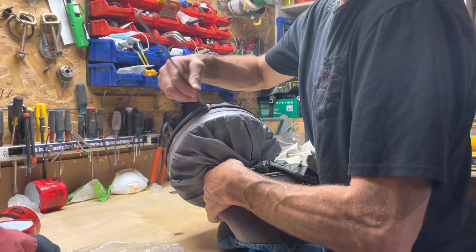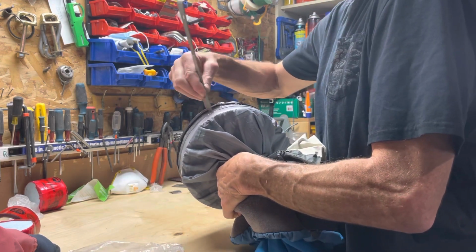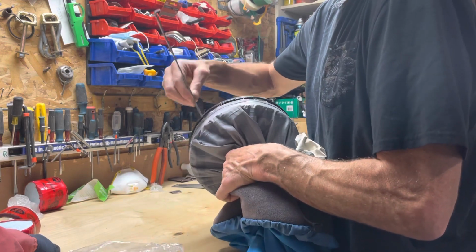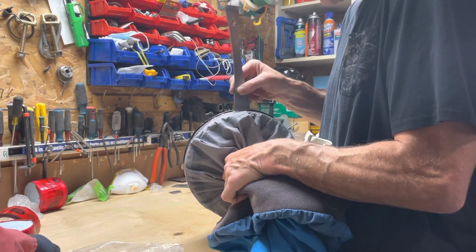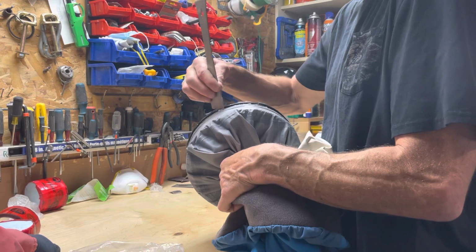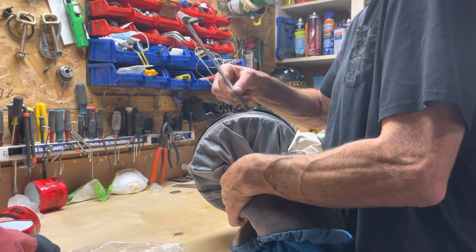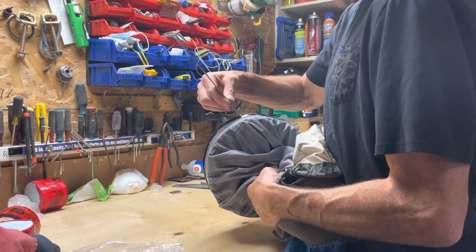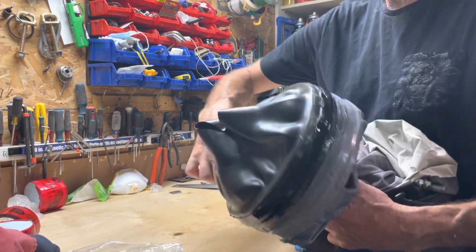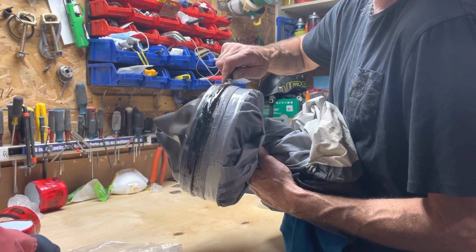So now it's getting tricky because I've got to hold it a little bit. A little bit of glue on both sides, both edges. If you use a brush, like a toothbrush, it doesn't do as nice of a job somehow, and you also waste more. This is a little more efficient. You don't use much glue. I'll be done here in a bit, and I haven't even used a quarter. Well, probably half a tube almost. Yeah, half a tube.